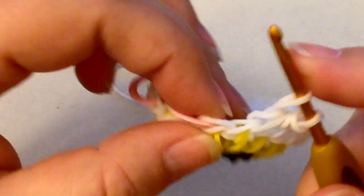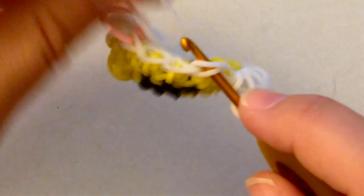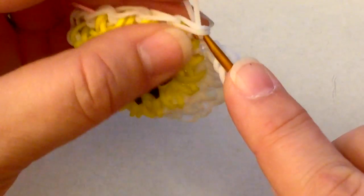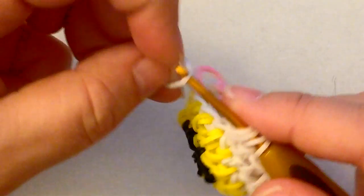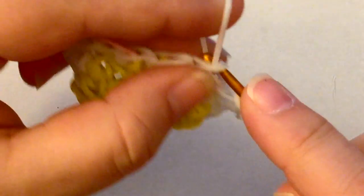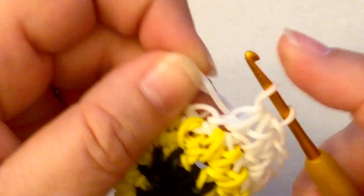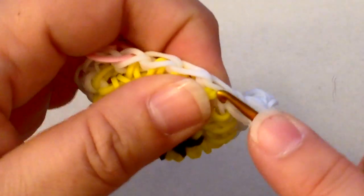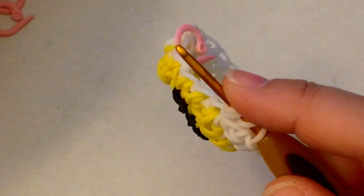One band at a time. Okay, we're at a pink marker, so we know we have to do an increase. I think the hardest thing for me was learning to read the patterns. Some of them were just completely gobbledygook to me. Now what am I doing? I think I've got to go through again, don't I? There was a marker in there. Yes. Back through again. There we go. That's a bit better.